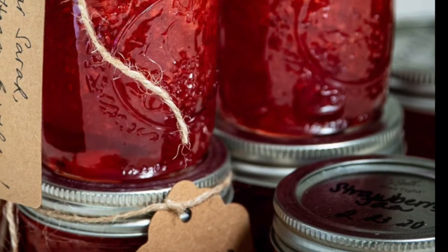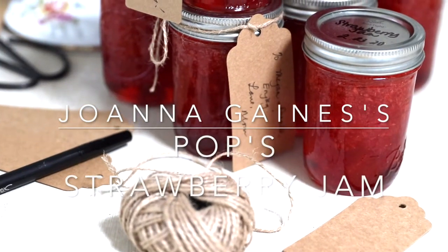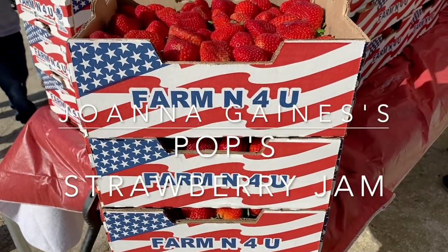It is strawberry season in Florida, and I snagged 3 flats of plump red beauties at the Strawberry Festival this weekend. They were perfect for Joanna Gaines' strawberry jam.